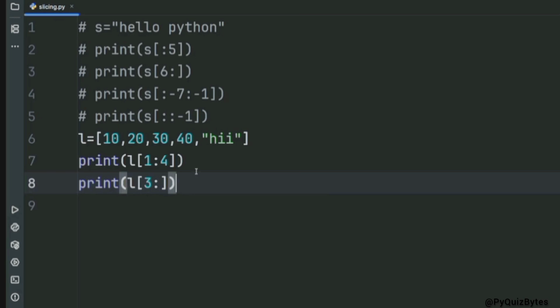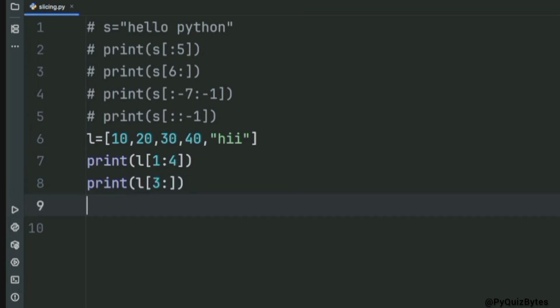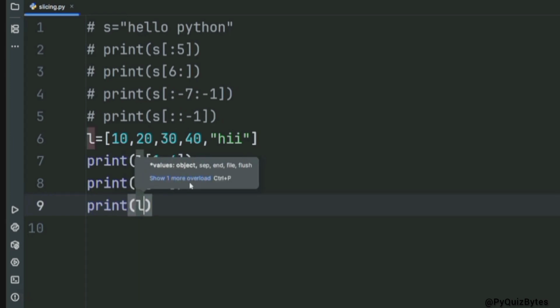And let us access 40, 30, 20 but in a reverse manner. So how to access? print(L[...]).